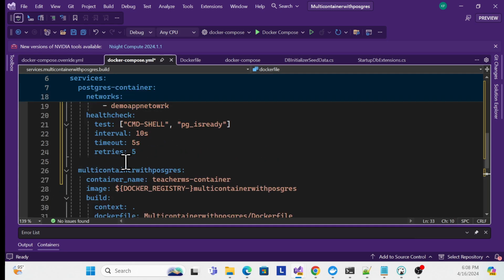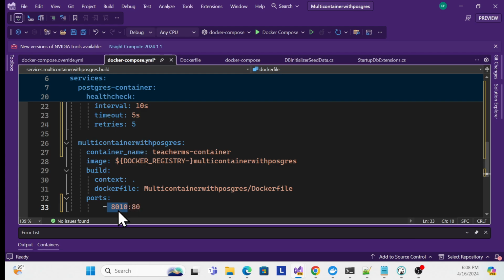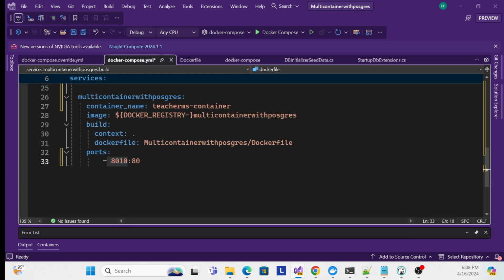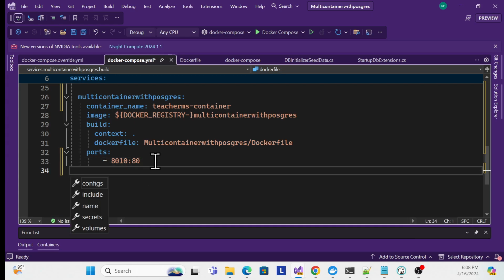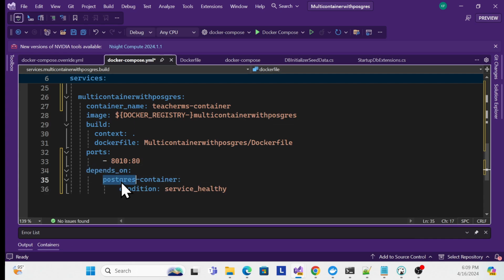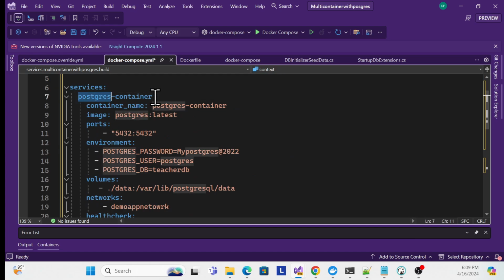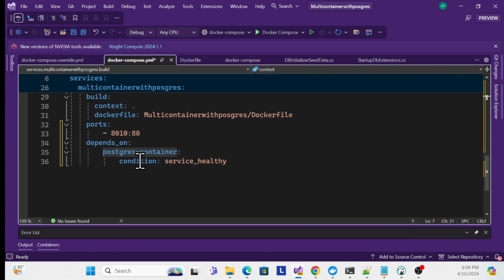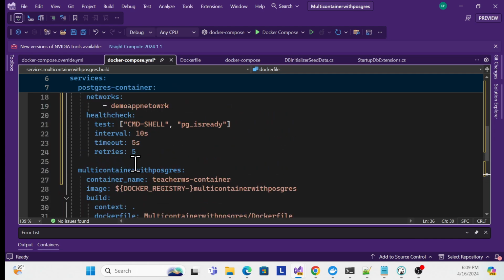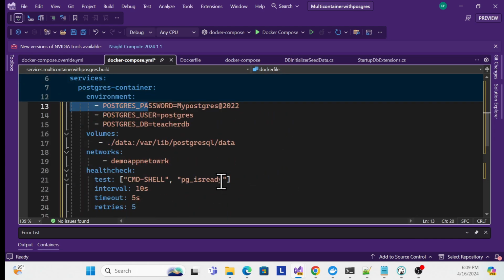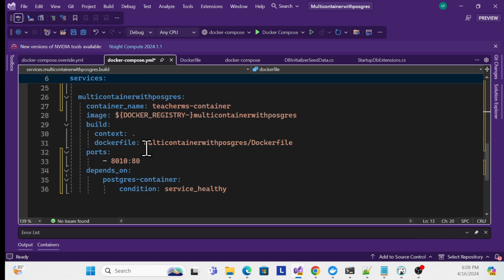And this service is also dependent on that service, so we have to do that using the depends_on settings. What is my dependent service? This service, this container. This container is dependent on it. And then we also have to add one condition: service_healthy. What does that mean? It means that if this container is healthy, then it will run. Without that, it should not run.